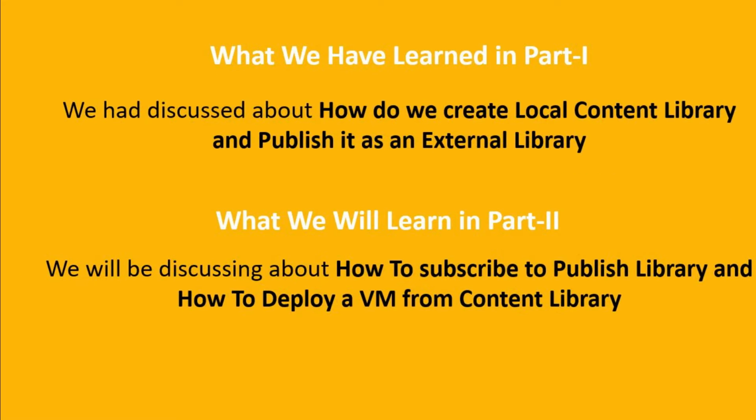In Part 1 of this lab, we discussed how to create a local content library and publish it as an external library. In Part 2 of this lab, we will be discussing how to subscribe to a published library and how to deploy a VM from the content library. So let's get started.